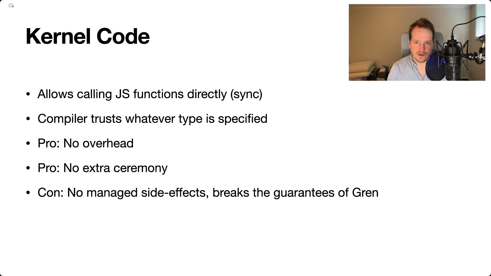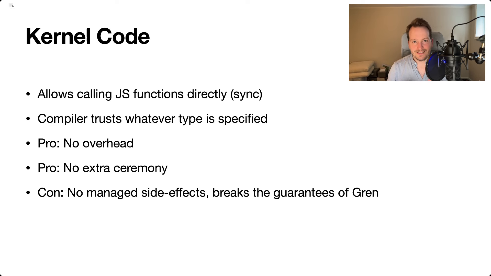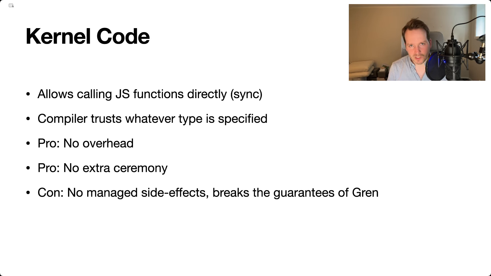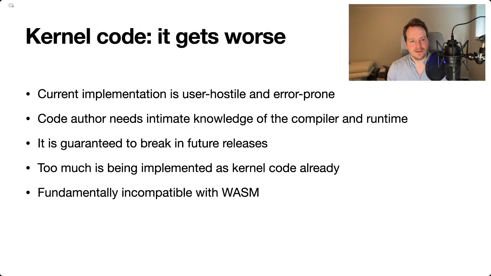In other words, kernel code, if you're not careful, will break every safety guarantee that GREN gives you. Because of that, kernel code is limited essentially to me — any kernel code in the system I have to sign with my Git signature. It's not that I don't trust people; it's just that the guarantees that GREN gives are so important that I don't want to risk those guarantees disappearing just because someone imports a library. But it's also because the current implementation of kernel code is user hostile and error prone.